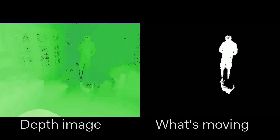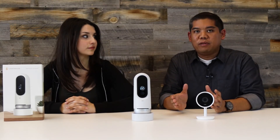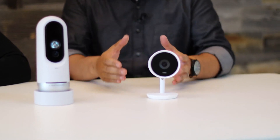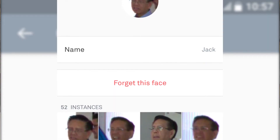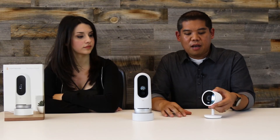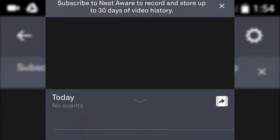You just can't get that data with a regular 2D camera. When we talk about the difference between 2D and 3D, there are some definite real-world differences in what you can do. With the 2D sensor, you're just not getting as much data, so we're starting to see the limits of what products like Nest Cam IQ can do — you're really depending on the software to analyze what's going on. A couple things that Nest Cam IQ tries to do is something called familiar face alerts, reading people who are in your home so you can get alerts about who's there, and zooming in on action around people, which is great for a security camera.